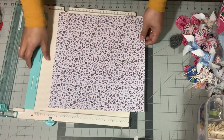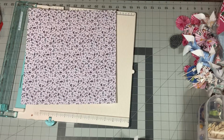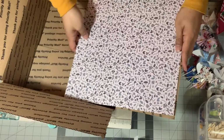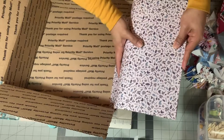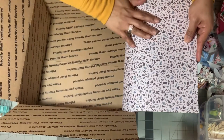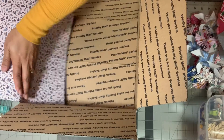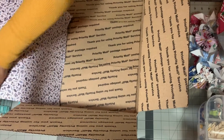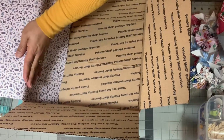It's Eileen. So I'm working on a box for some family, and as per usual, I love to cover my boxes, so I'm going to use some scrapbook paper and we're going to cover my flaps and get this all covered up nice and fancy, like they like to say. You're so fancy.